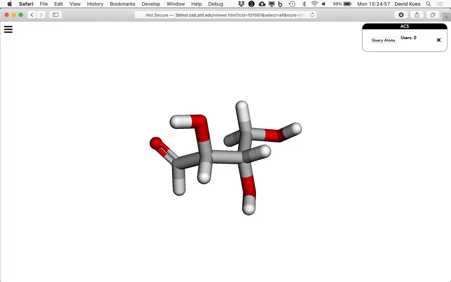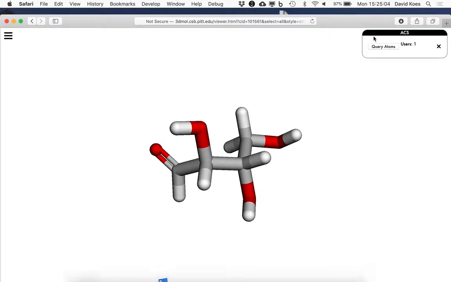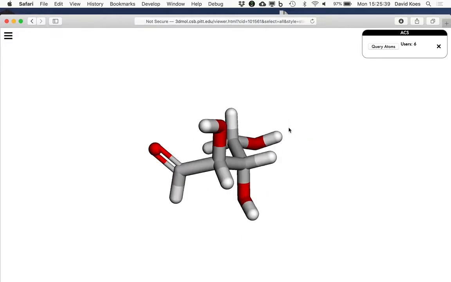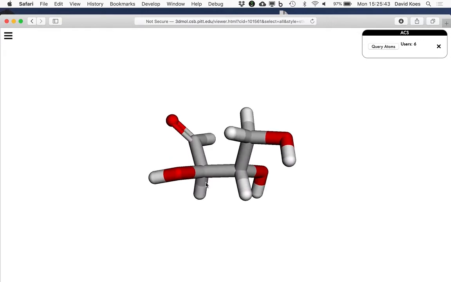I'm showing you some molecule. I'm going to create a session called ACS, capital ACS. So go to 3dmol.csb.pitt.edu/viewer.html. You go up here, type in ACS all capitals, click join. Someone connected, hi. You can see users, one connected. Maybe we could have more than one, two. That's fantastic. Come on, you all should have had your laptops out tweeting anyway. So now this is a molecule. And I might want to show you something about this molecule. I really hope anyone who has this open is now seeing the molecule move on their screen. Are you?